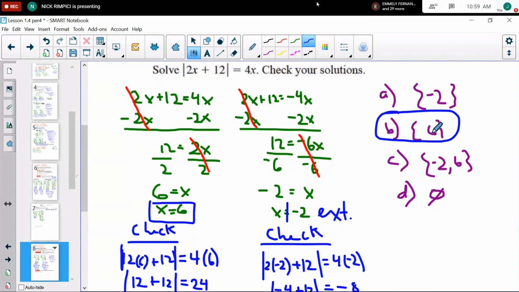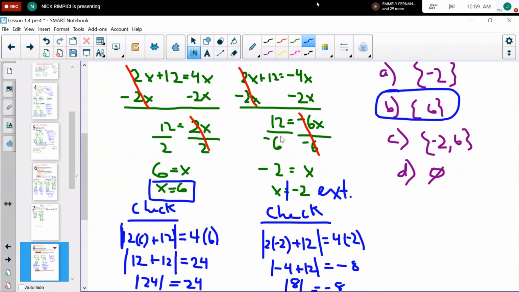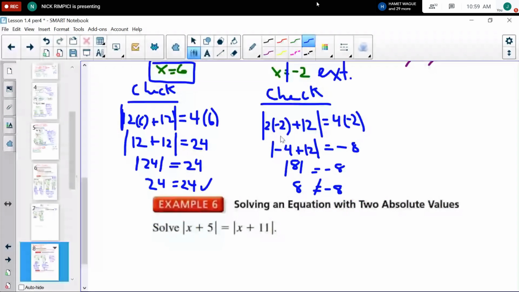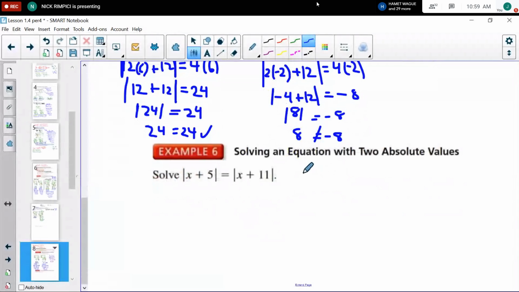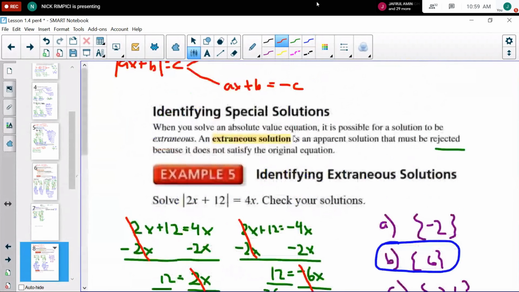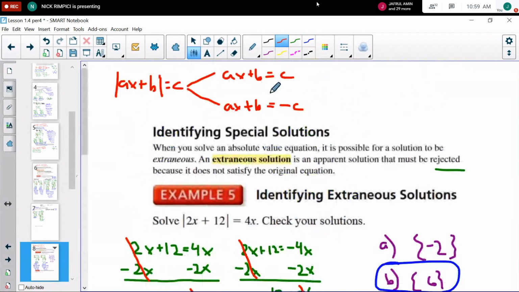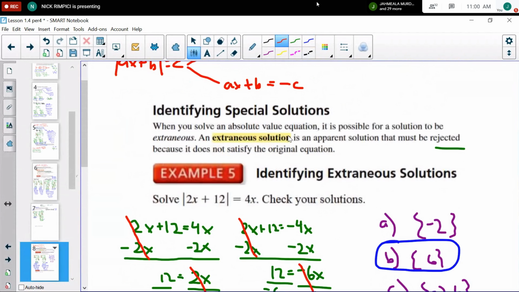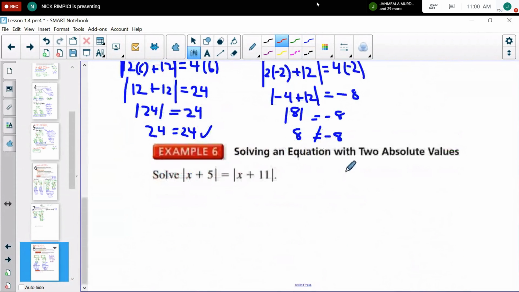Okay. This is a question where we had one absolute value, and I believe the next question here is like the questions we did yesterday, where there are two absolute values, and that doesn't really change anything in terms of setting problems up. It's still the same strategy where you leave one alone and the other one you negate the other side. It's still the same strategy for two. I'm going to put the strategy over here in case you forgot because this was yesterday.